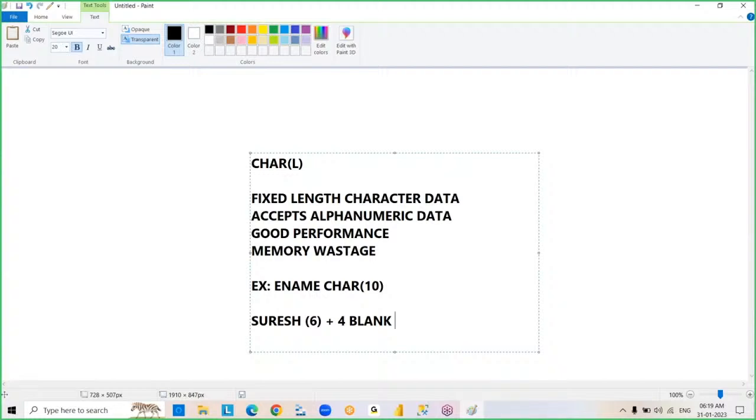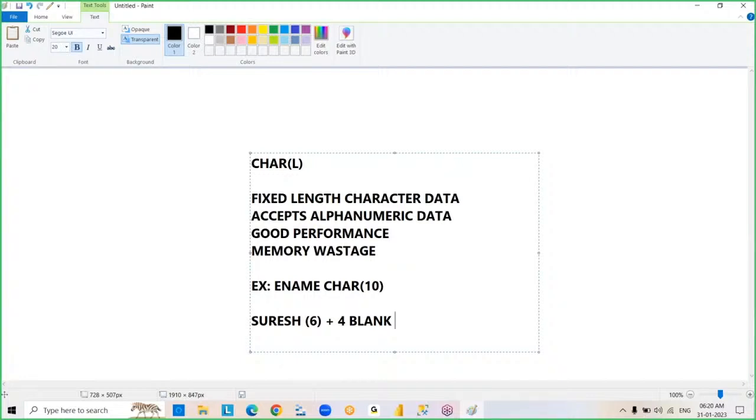If it is occupying only 6 bytes, then no issues. But remaining 4 bytes, it is going for blank padding, and that is a problem. So because of that reason only, some data loss will be there when working with this data type.